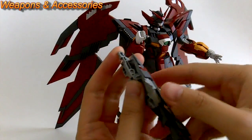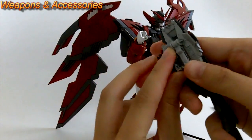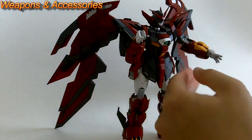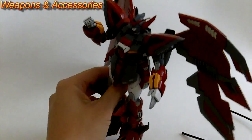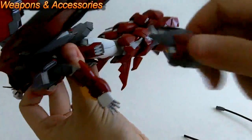And you can connect this to the arm as well. Just pull this down, flip this up. This peg right here connects to the back of the arm. There's a peg hole right here.